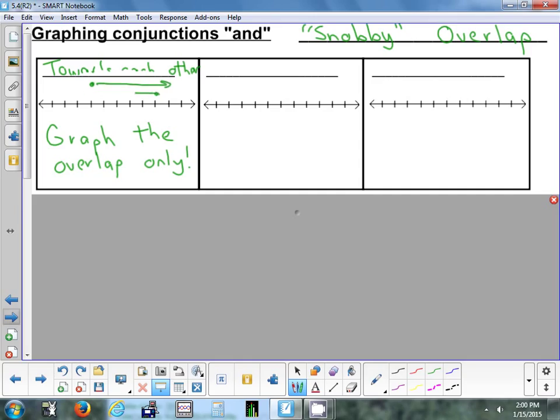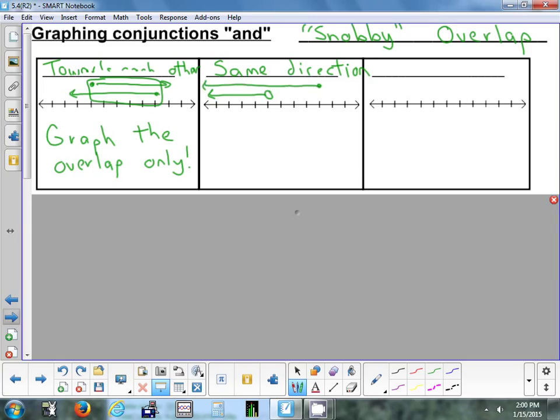So if you copied it down the first time, just leave what you have. They're pointing to, this one's going this way, they're going towards each other. Right, they're kind of like colliding. I only want to graph where they overlap. Then I got them going in the same direction. All right, so I got maybe something that looks like one going something like this.